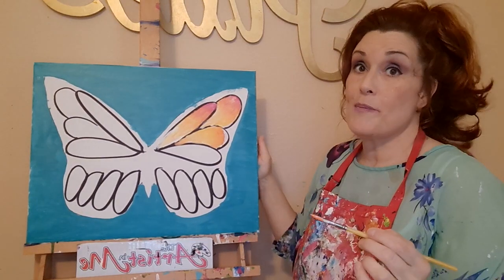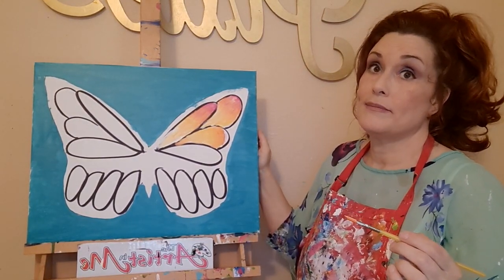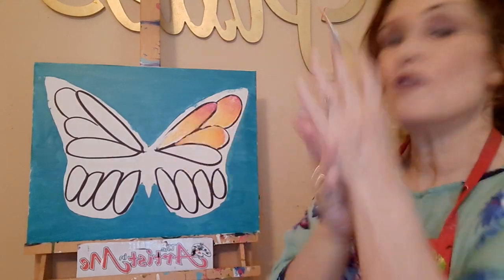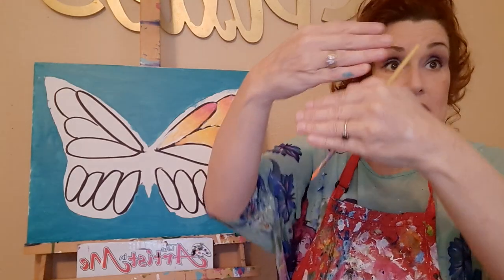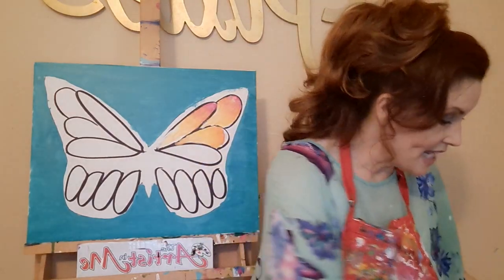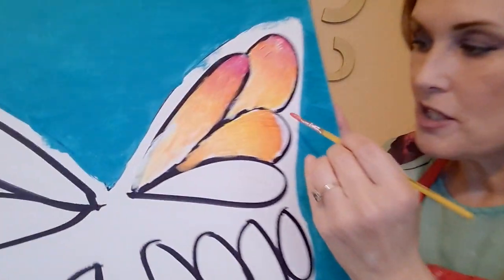And then I stop. What happens if you keep scrubbing? Medium. And nobody's interested, right? I don't keep mixing and mixing my orange and yellow. I like that it goes like this and slowly disappears as I go lower. And then I clean my paintbrush and get pink. And I put it in the tip-top corner. Shwoop!